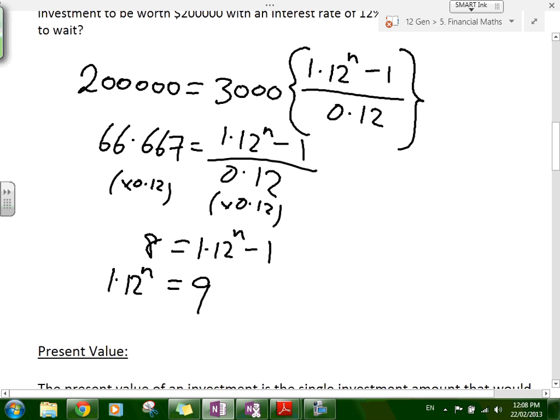Now, we don't do this thing called logs in this course, so we need to do a bit of estimation. So the first person to get an estimate, I'll give a prize as to what n is closest to. The person who gets closest, we're going to go check for the prize.